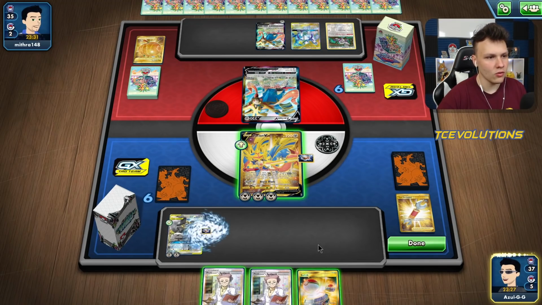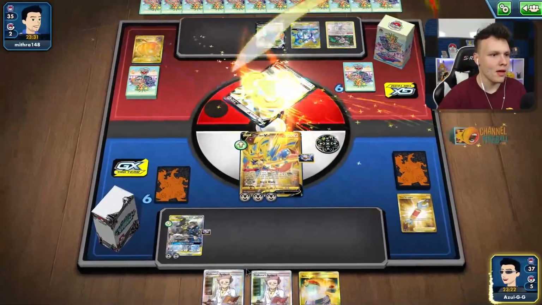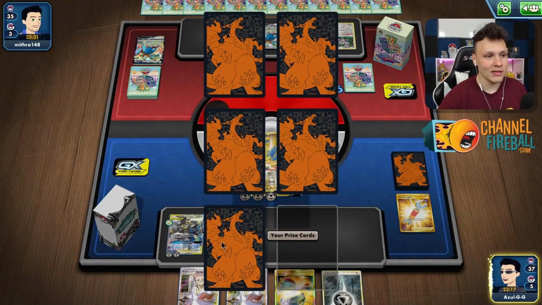Goggles to this guy, sure. Hold the hand because it has a switch, I think, so I can just reset the Zacian potentially, or get into the LucMetal without losing the energy on my Zacian. But yeah, this is a great start up against ADP Zacian for sure.